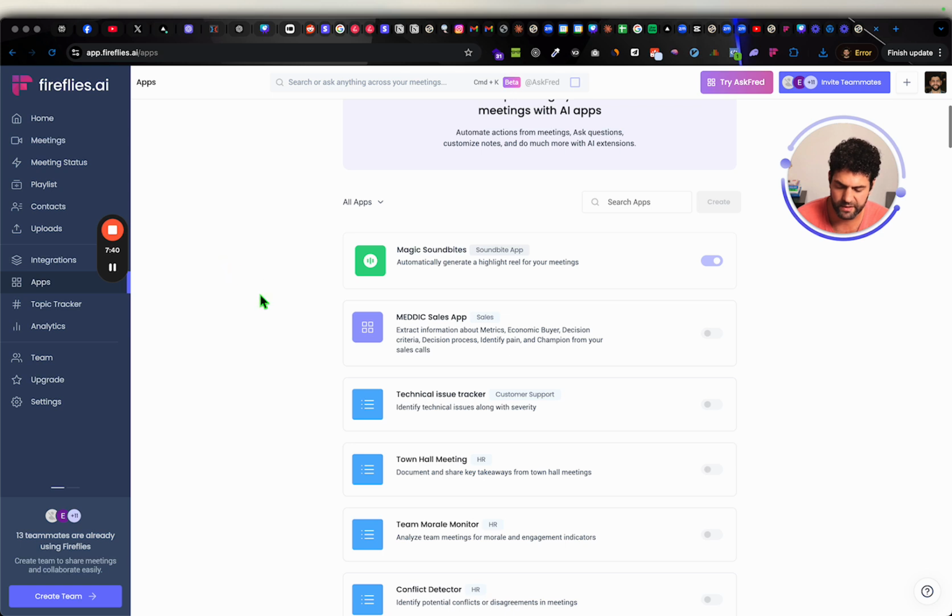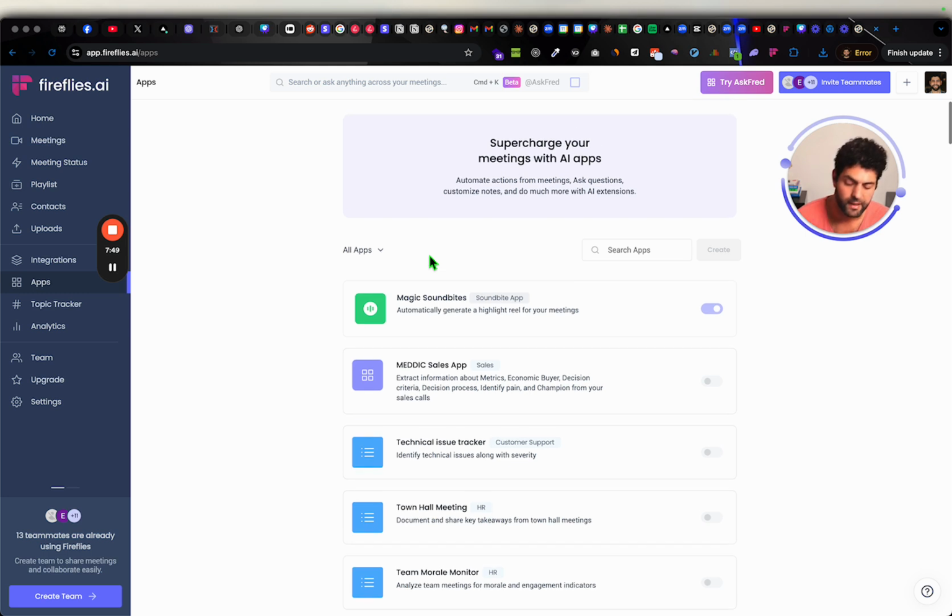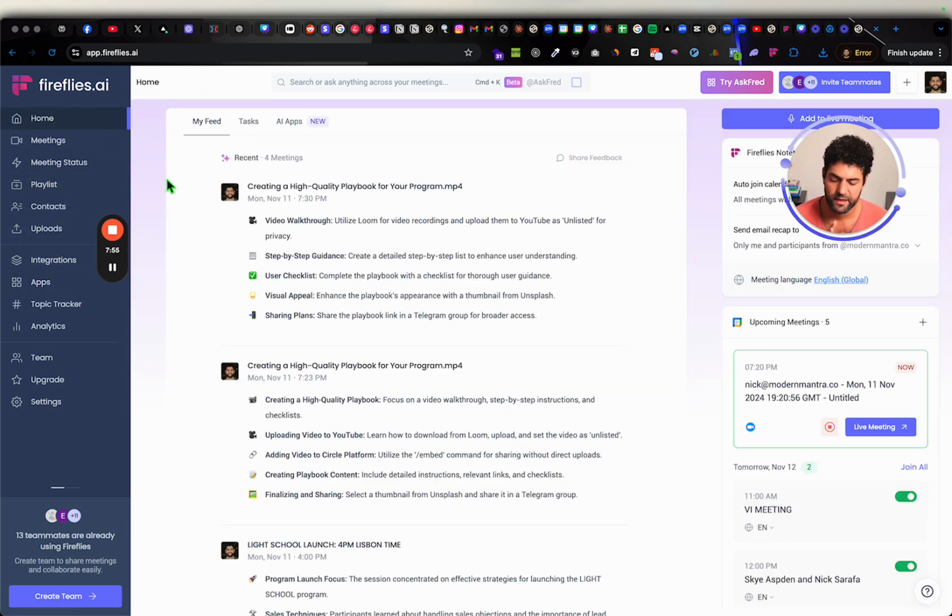It can also be a really convenient way for you to grab sound bites. This is a cool app they have where it just grabs little bits that you think could be good for content. I'm not going to show you that tool now, but I just wanted to put that on your radar because there's a bunch of cool stuff you can do with this software that is going to only get better over time.